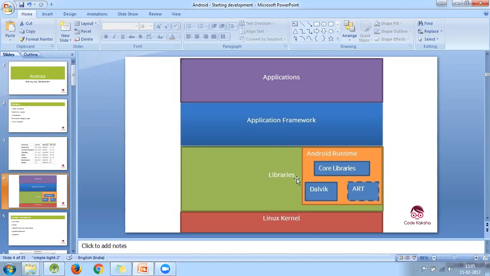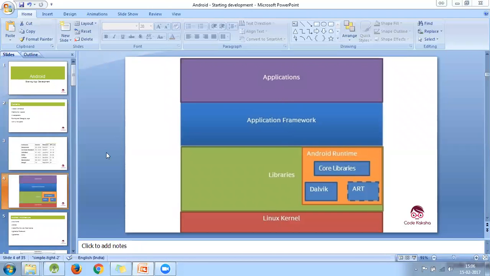Now you can see here the libraries. Each version of Android gives libraries, and in each version the libraries get added. Like if we take the example of the Facebook application, there is a news feed in the action bar, that is the toolbar. It is supported in API level 11 and above. Earlier it was not present; in earlier versions it was different.